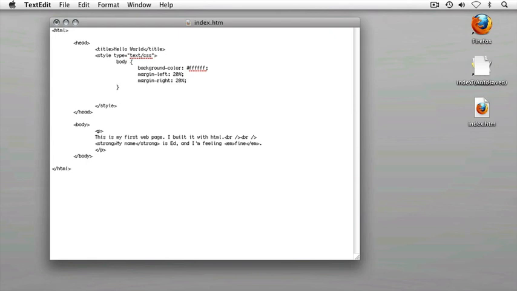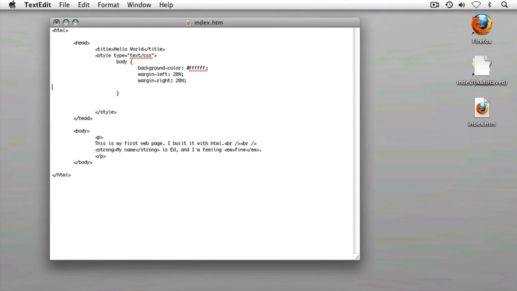I'll also add a border around the perimeter of the body tag. I'll hit the return key, tab over 4 times, type border for the border property, and specify a border that's 1 pixel in width, that should be a series of dots, and gray. And the hexadecimal value for gray is CC, CC, CC. There are many shades of gray, we're just using an easy one.